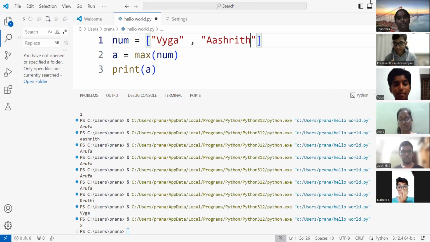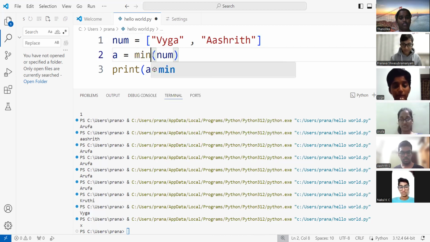I think everyone knows how to use a dictionary, a book dictionary, not a mobile one. So first, it will go in alphabetical manner. First is A. So Ashit's name will be printed if it is min. Min means from the starting. So first it will print Ashit's name, even though Vaga's name has fewer characters.